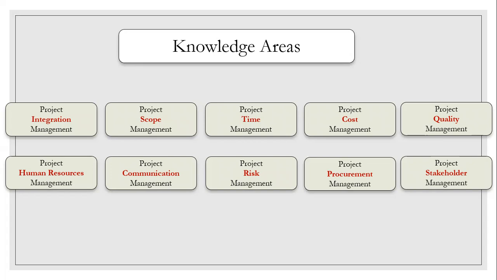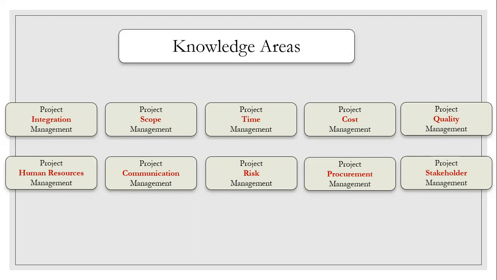So knowledge areas, just to give you a glimpse: integration, the first one, is basically a mixture of all the knowledge areas. Project integration is one of the key strengths of a PM, where he or she is mixing the knowledge areas of scope, time, cost, quality, HR, communication, risk, procurement, everything into one single bucket, right? Scope, time, cost, quality, like the names say, talk about the scope and then the schedule and then the budget and then the quality.